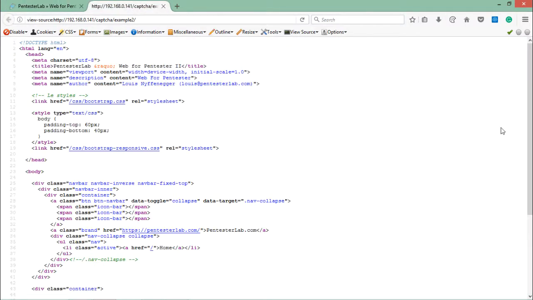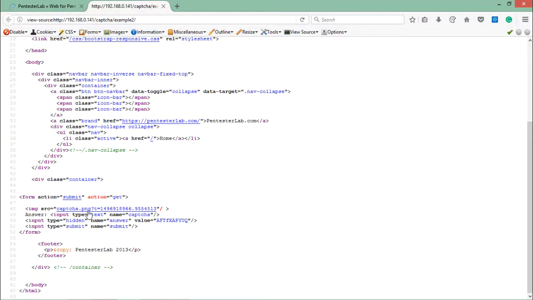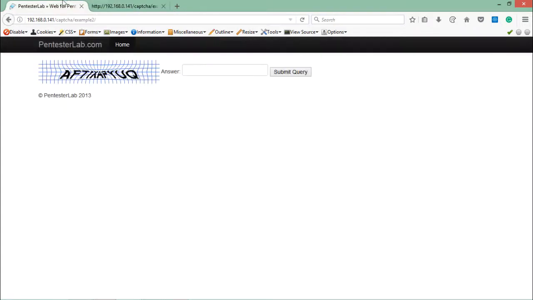So if we look at the page source and scroll down, here you will see the captcha image, and here is the hidden input field. Here you can see input type is hidden and its value is this, which means the value of this captcha is already hard coded inside the source code. So if it is already present inside the source code, then what's the need of implementing the captcha? So it's again wrong application logic which might lead to bypassing this captcha.